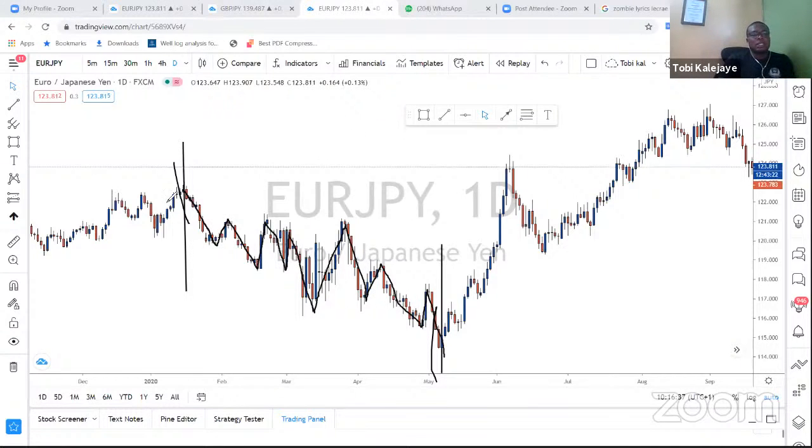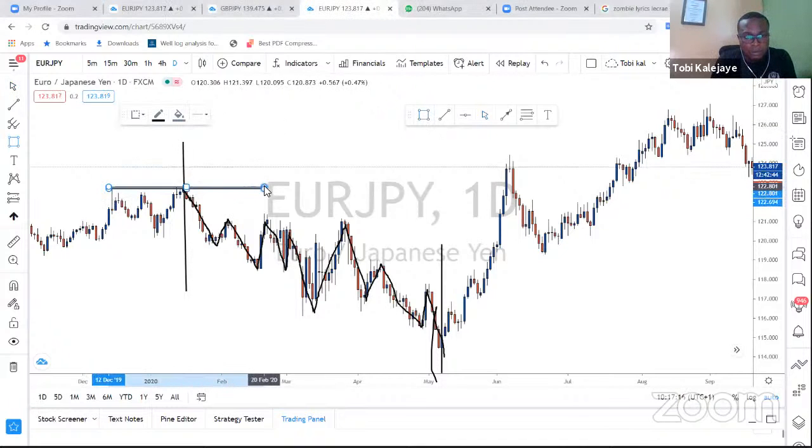So you can see these levels. You can see what happened here. Price was coming all the way up from here. We had an uptrend till this point, but obviously price didn't create a higher high anymore. So I want us to just focus on where it started creating these lows. Ideally, if I was trading this, when I saw that price got to this point and it didn't create a new high, you'd have marked out the level.